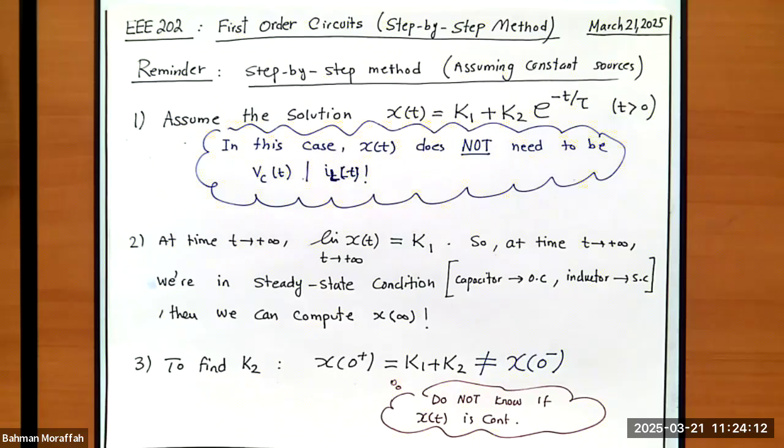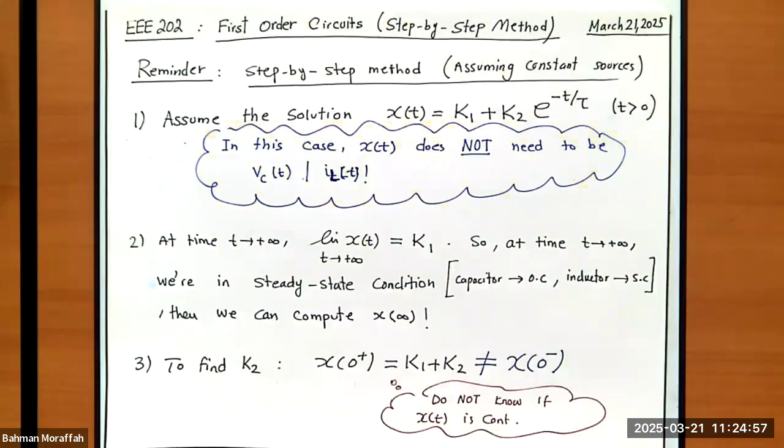So if I look at my circuit at time 0 negative, I still can compute VC at time 0 negative and IL at time 0 negative. And because of its continuity, it means that if I go a little bit after 0, I'm not going to have a huge jump for voltage across the capacitor or current through the inductor. It's continuous. It means my function is pretty nice. It's not going to have a crazy jump if I change it a little bit. Basically going from 0 negative to 0 plus, it's a very tiny change. So for this tiny change, I'm not going to have a huge jump for voltage across the capacitor or current through inductor.